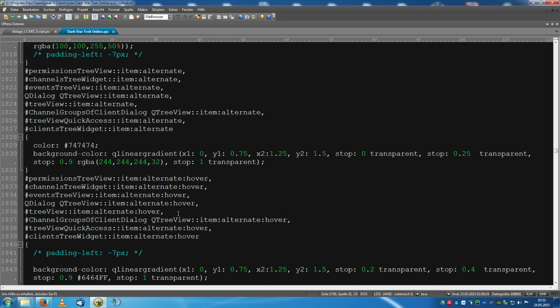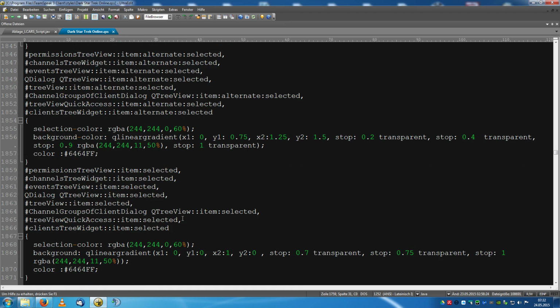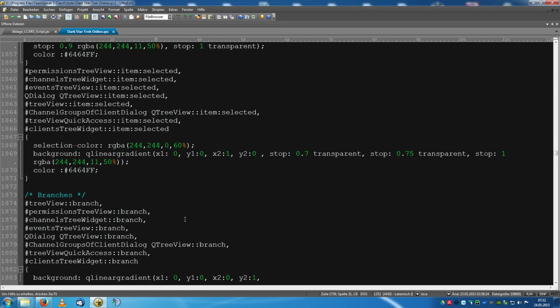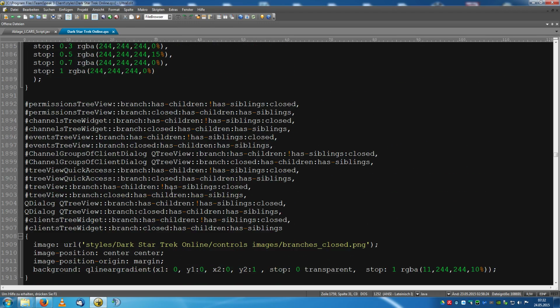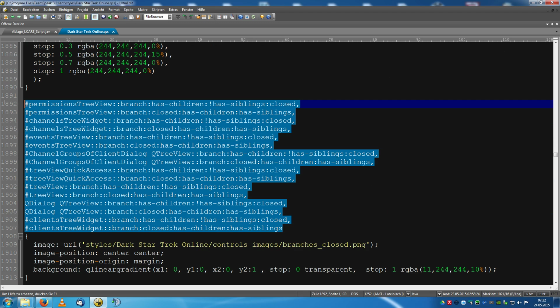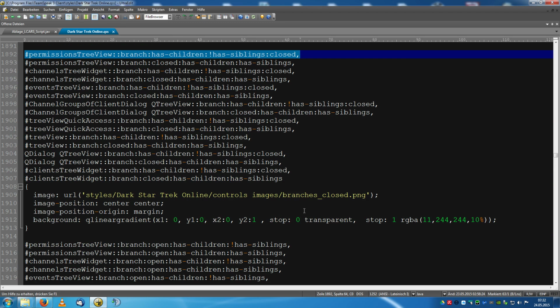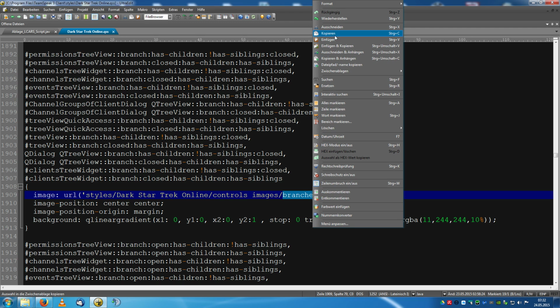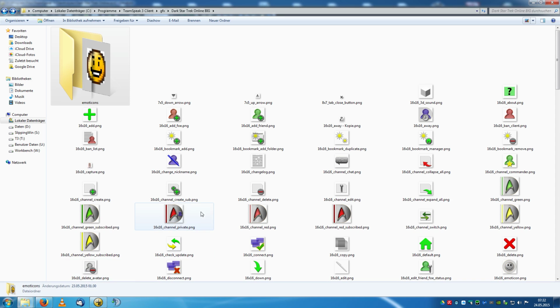Sorry that I'm not talking, explaining stuff, but I'm searching for the part where, for instance, these are the branches that I'm using. It's just a repeat or where they occur. And yeah, that's the image. Controls images, and I go over to the icons to show that a little bit.